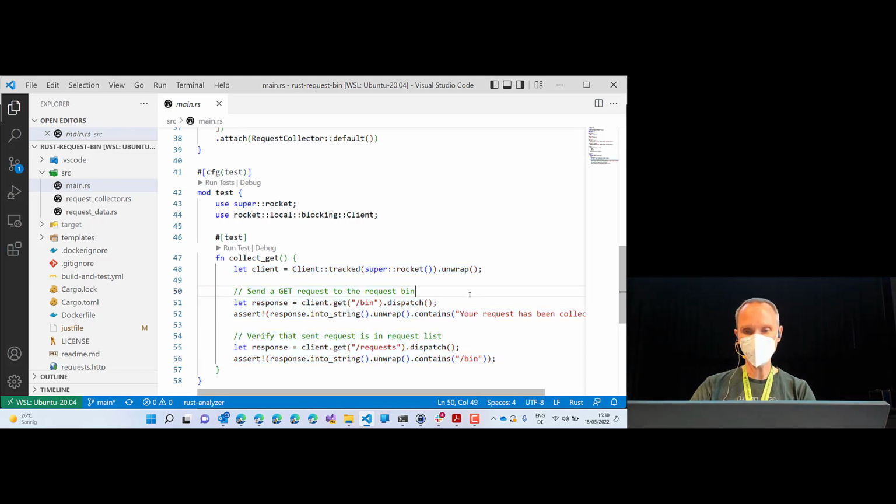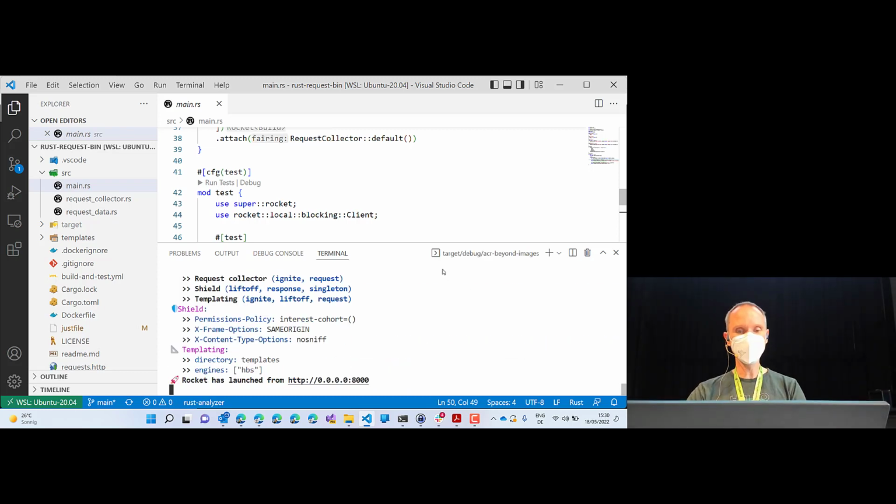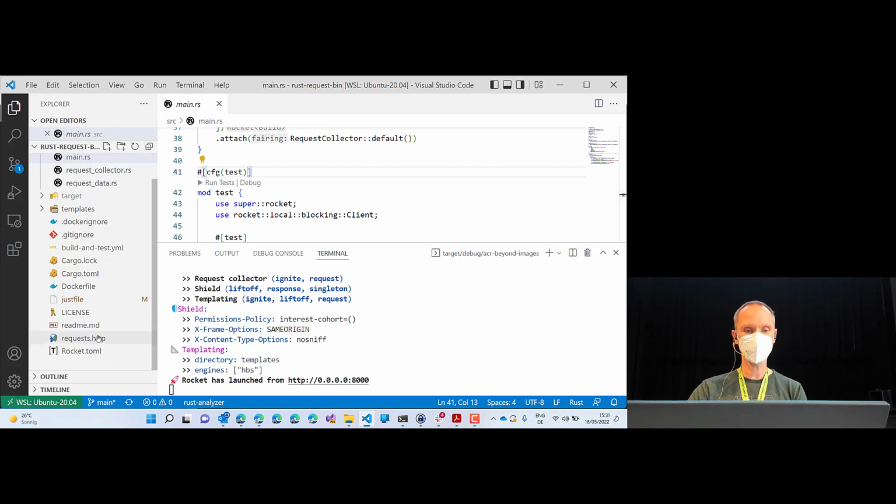And what I have done here is for this application, let's run it. I have built a small request bin. Have you ever heard of request bins? You can send any post request that you like, and it will gather these post requests, and later you can see a kind of protocol of what has been done with your API. Let me show you what I built here.